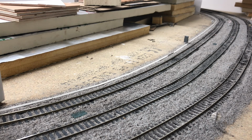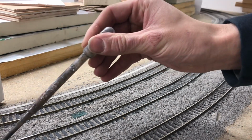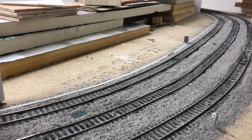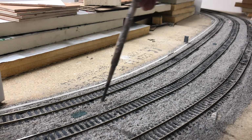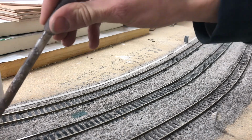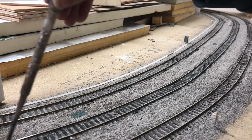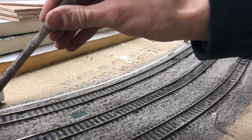So what I'm going to do is, I've got a cup of warm water and a pipette, and I'm just going to apply it over the ballasted track that I need to take up. You just do it all in the centre. I'm just going to go up to around there, which is where the fish plate is. Be generous with it, because the more the better, essentially. You won't have to worry about doing any damage to electrics or anything like that, considering you've already applied your PVA water mix to it already. Do it all around the sides as well. You just want to focus primarily on the area you want to take up.